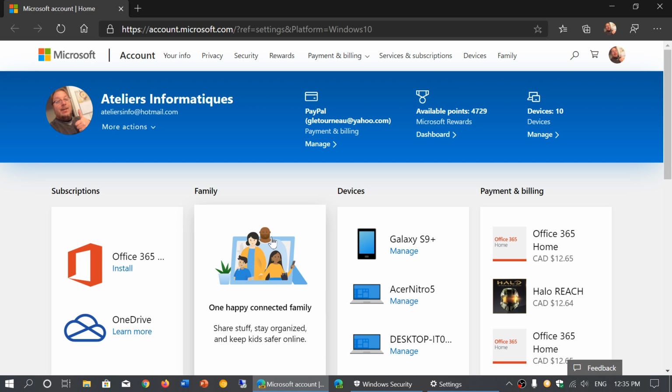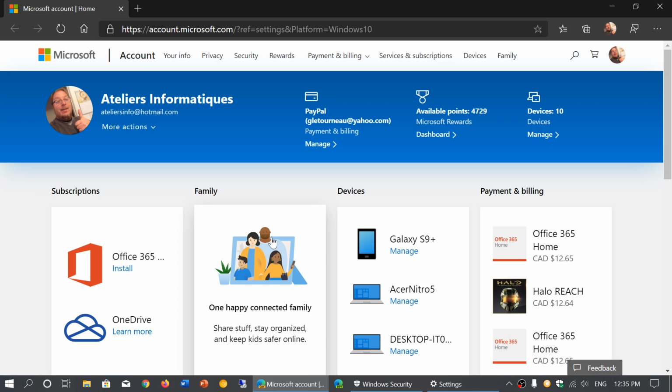You will have more if you continue to the devices. At the top, you have where the billing is happening, and if you have Microsoft Rewards enabled, you'll see how many points you have available. And at the right side, you will have how many devices are managed with your account. It's nice to sometimes go and clean it up a little bit. For example, it says 10, but I probably don't have more than 4 or 5 active devices now. So some of the devices I have in there should probably be removed and managed.